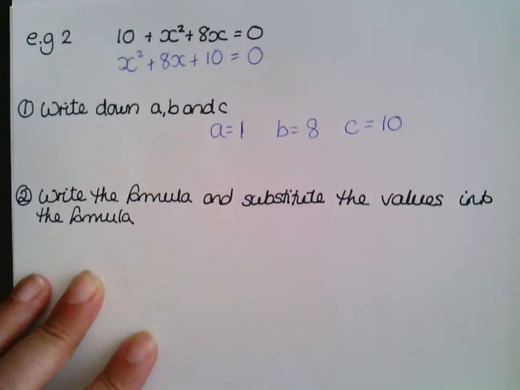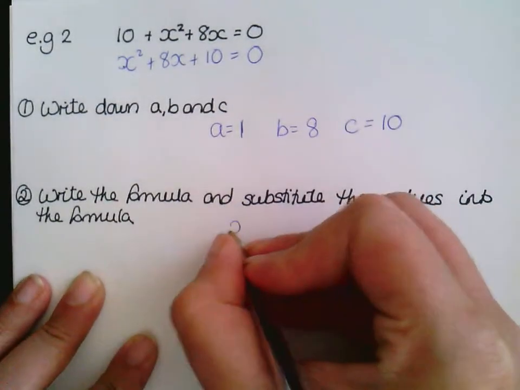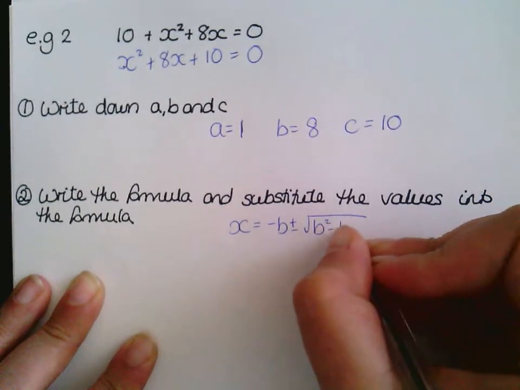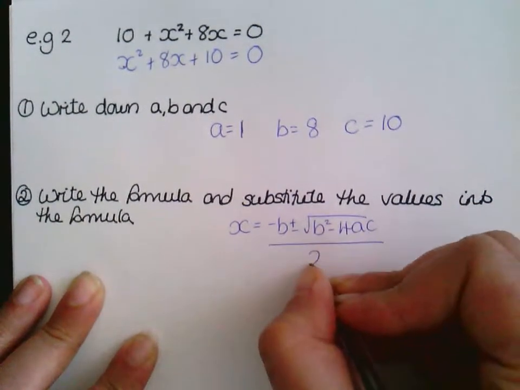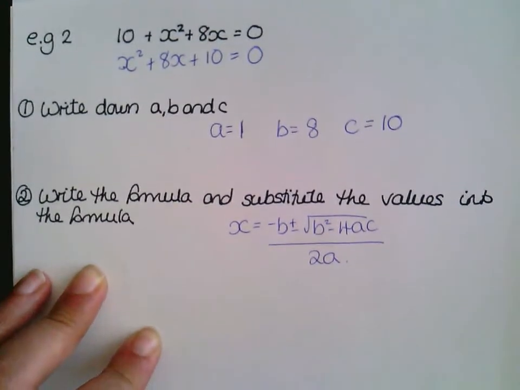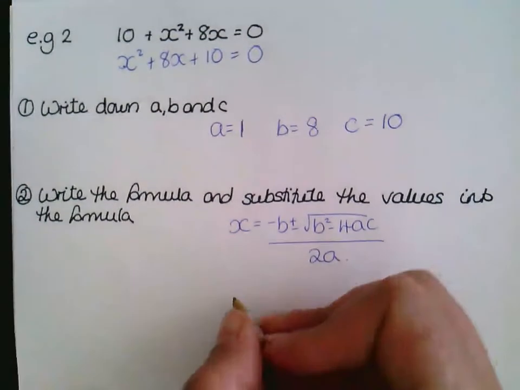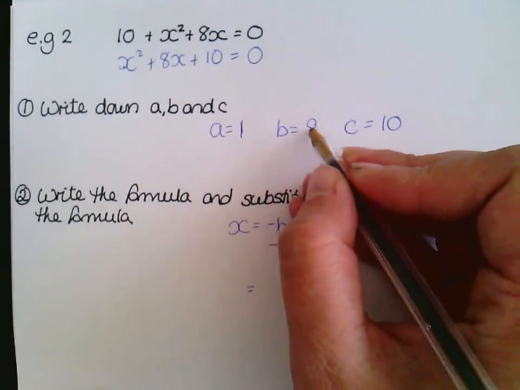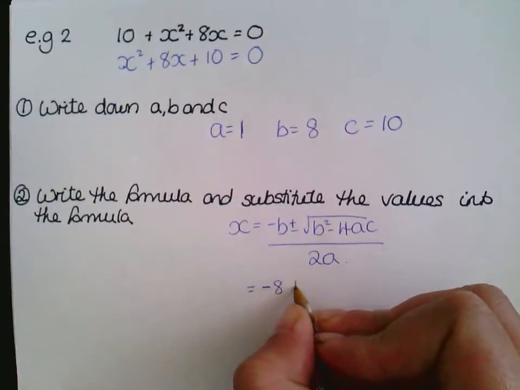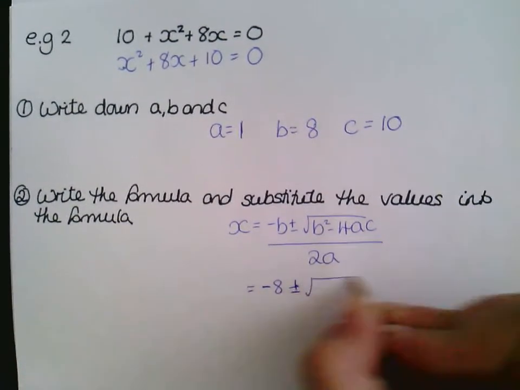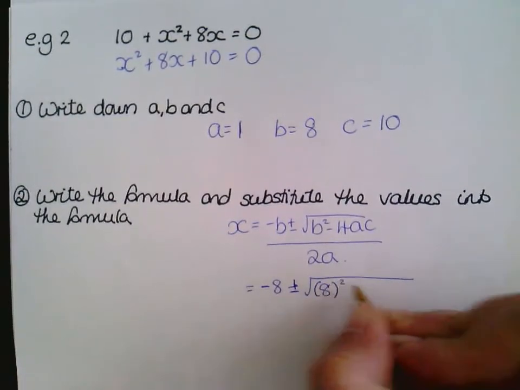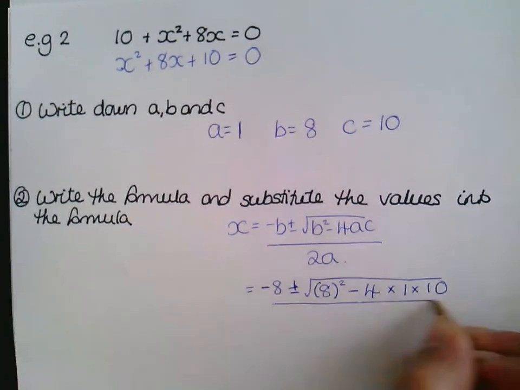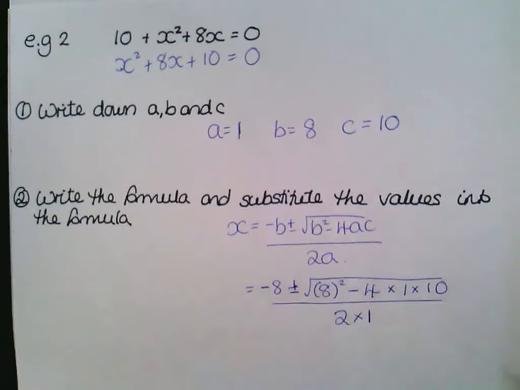These are my numbers. Because I'm trying to memorize the formula, and you need to do this as well, write the formula out. Now we're going to put each of the numbers in the correct space. Minus B. So that means, this is what I said last time, if this is positive, it will become negative. If it is negative, it will become positive. B squared, use my brackets. Minus 4 times A times C. This is all over 2 times A.